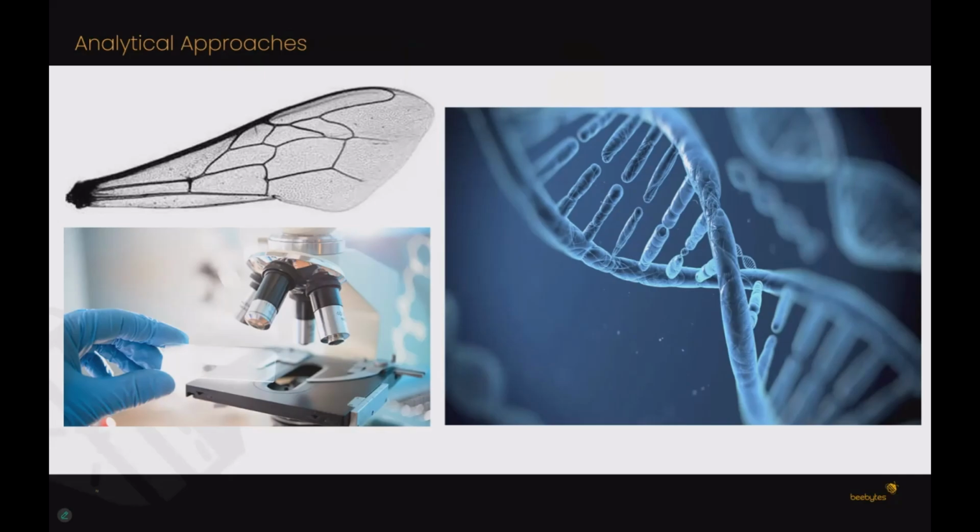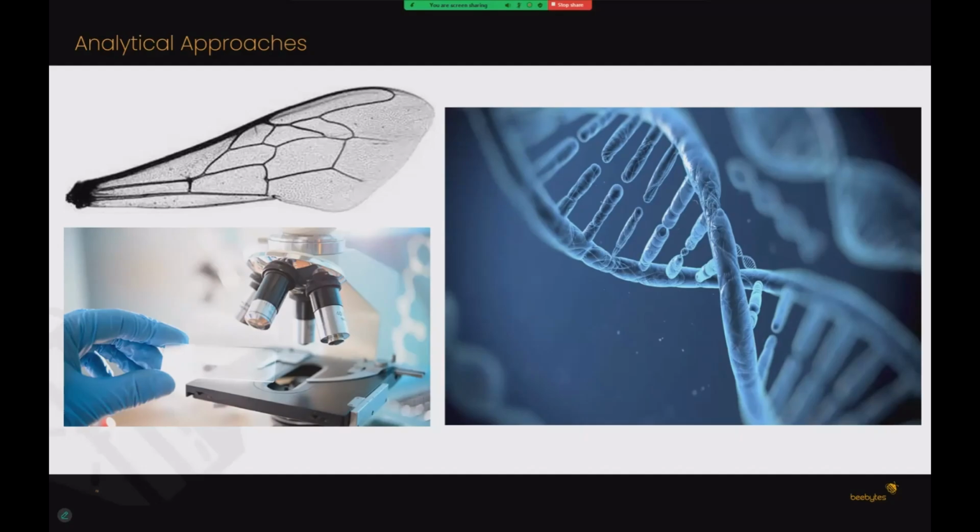So traditionally, we've had a lot of different analytical approaches to identifying the different subspecies of bee. The historical one that was always used was morphology or morphometry, which was looking at the physical characteristics of the bees, looking at wing shape, looking at wing veins. And over time, we've developed a wide range of DNA techniques, which John's obviously talked about. And that's really where the ability for us to really understand what's happening in populations has really taken off.